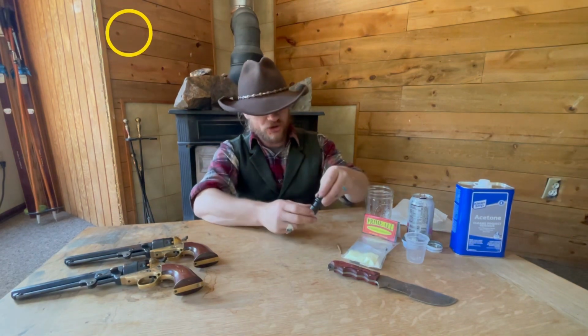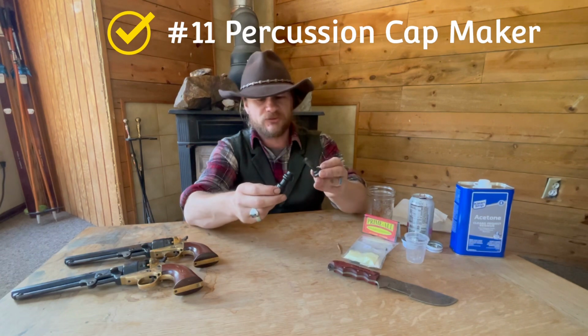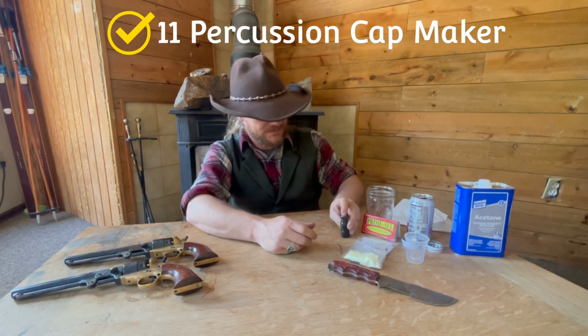And this I want to show you right here is the percussion cap maker die. That's right. Now this thing is hard to locate. They used to be prevalent 10 years ago. You could buy these things at a local store. Not anymore. There's one guy in all of the United States who's selling these things right now, and it's going to run you $49.95, worth every half penny you can muster for this thing.